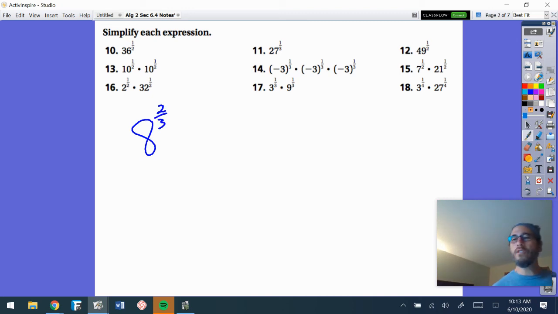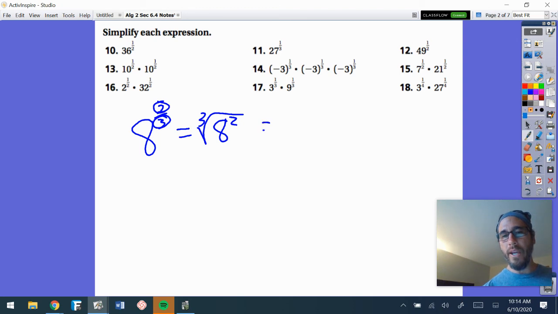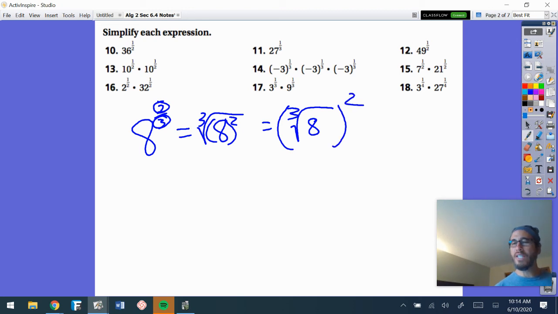There are two ways we could rewrite this in order to simplify this expression. Remember, the number on the bottom is your root, so that number goes in the ditch. The number on the top is your power. You could write it there, which would be 8 squared, or you could put it on the outside. And it's always helpful to put it on the outside. I'm going to tell you why: because please excuse my dear Aunt Sally tells me to do that first.